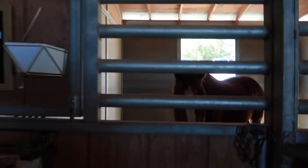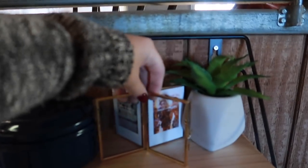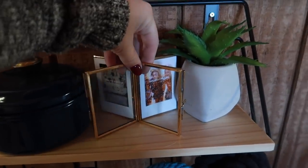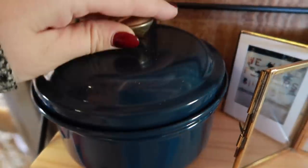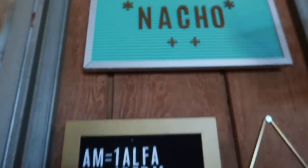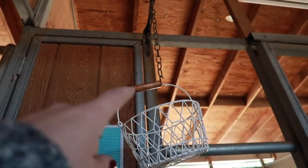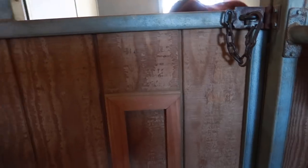All right, so I just got to the barn and Nacho had his lesson. And he was pretty good, but I wanted to show you guys his new stall area. Look how cute it is. So I've got my little tack box, and then here I'm gonna get some pictures of us in here, like me and Nacho and the kids and Nacho. Got some treats for us. Pure treats for the horses. And then what he eats and his name. And I think I want to put a little plant there. So cute, I love it. It's got stuff for hanging. I think I want to get a wreath here.